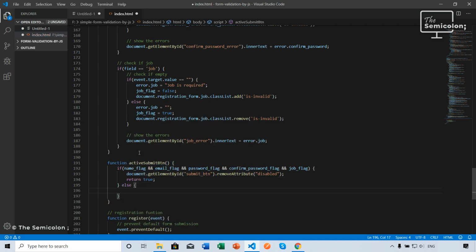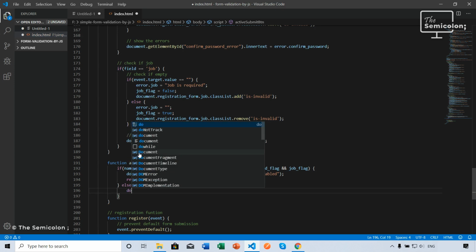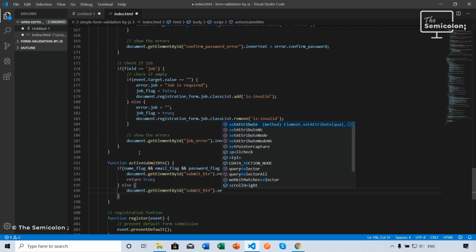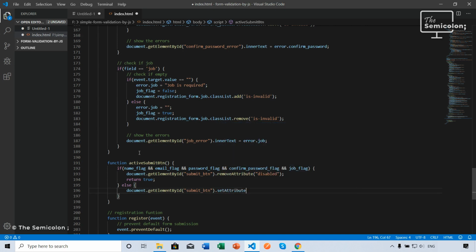Else document.getElementById("submitBtn").setAttribute("disabled") and return false.